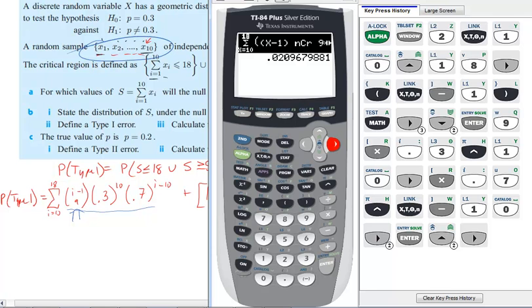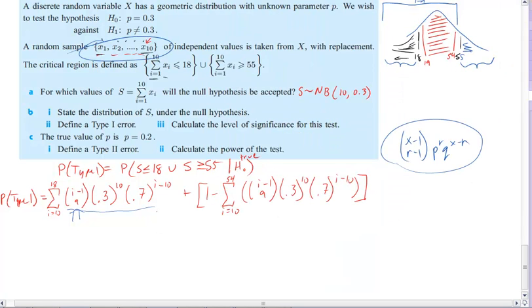If you were to go ahead and type in the other part, which you could do now, if you need to, go ahead and pause. You can try to follow through the keys if you want, but you can see the equation here and what it looks like. Those are the important parts, the summation and the nCr. The rest of it's just exponentials. Again, you can put x minus 10 up here in the power. And when you put those things together, you should get that the level of significance is about 4%.